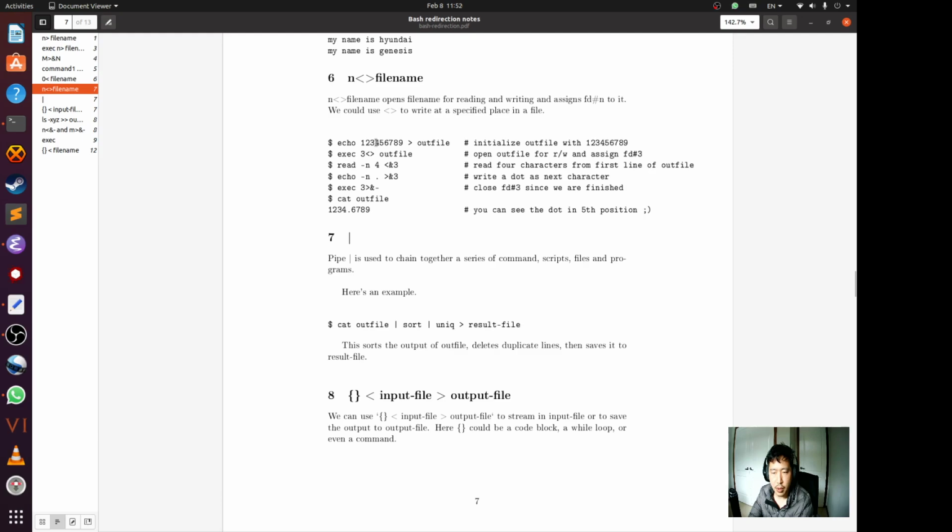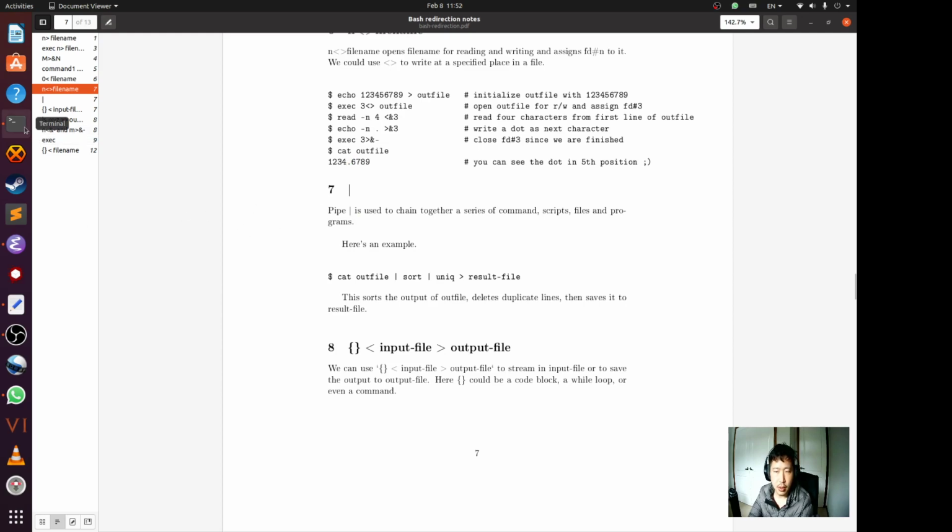So the pointer is now here. And then the next command writes the dot in place of the next character. So 5 becomes the dot. And then we close file descriptor 3 that we opened here. Then if we cat the out file, you can see the 5th character is replaced with the dot.